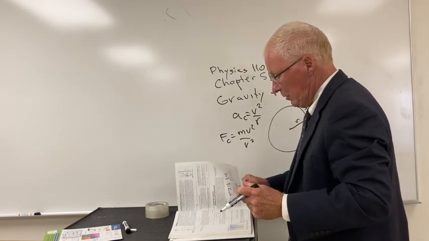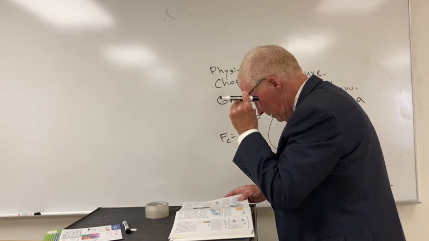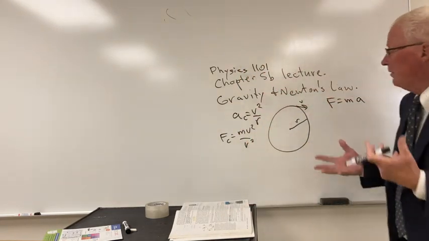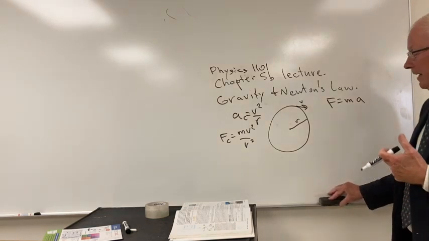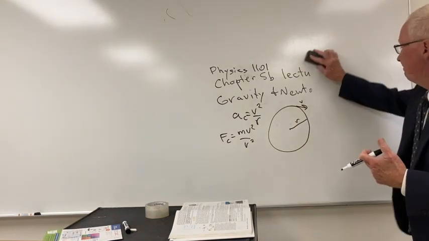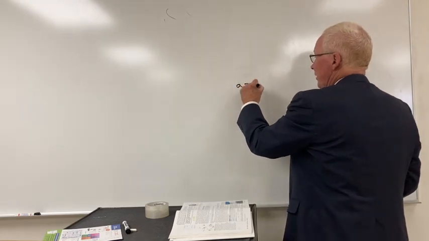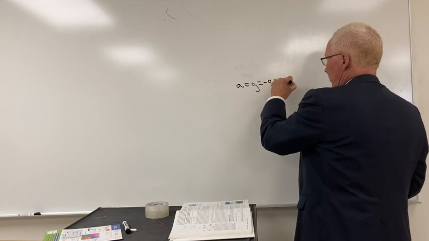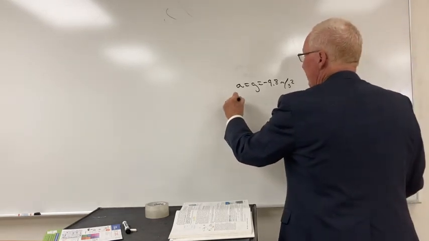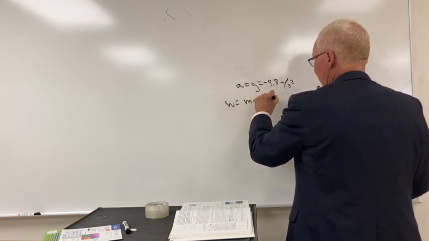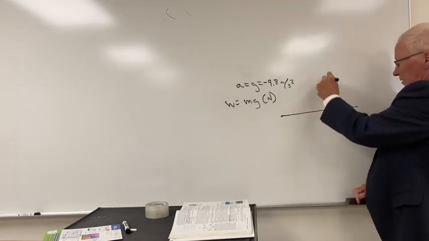Okay, so what we're going to do now is talk about the last section, which is gravity near the Earth's surface, then gravity away from the planet, and orbital motion. Near the Earth's surface, acceleration is g, which is minus 9.8 meters per second squared, and it's roughly linear. At the Earth's surface, the force of gravity pulls down, and our weight is mg, measured in newtons. We've had that before.